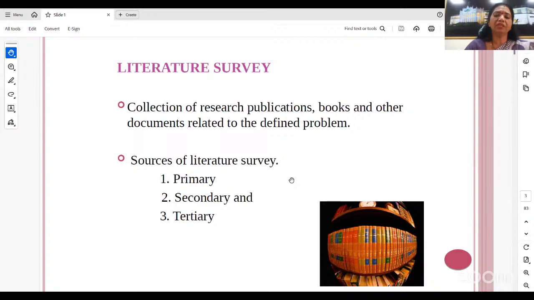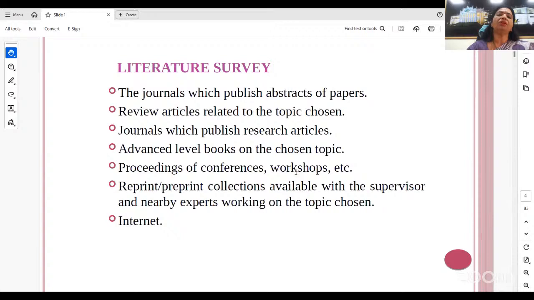So what are the sources of literature? We have three sources of literature: primary, secondary, and tertiary sources. Among primary sources, we have all textbooks, the books related to the subject. In the secondary sources, we have all the papers published in that particular area of science, and also the review articles connected with the particular field. And the tertiary will be the theses, where people write reports, theses, and other things.